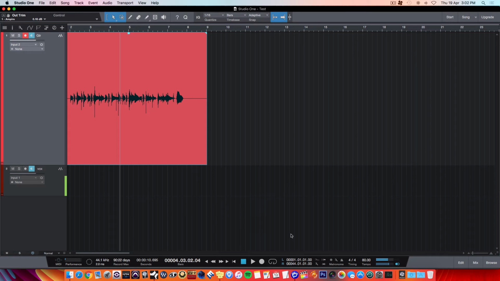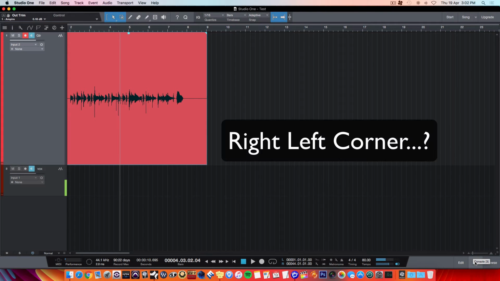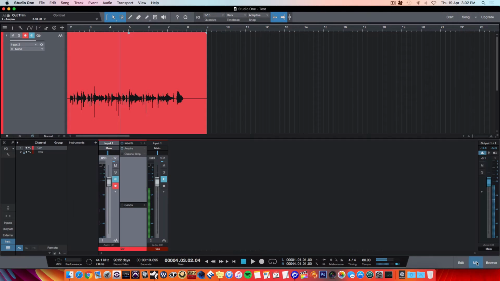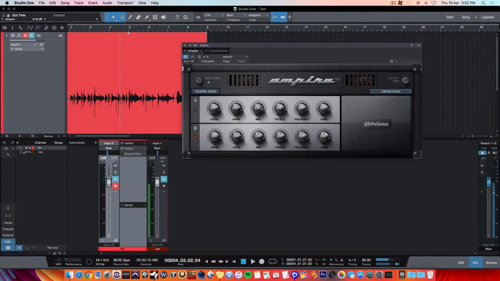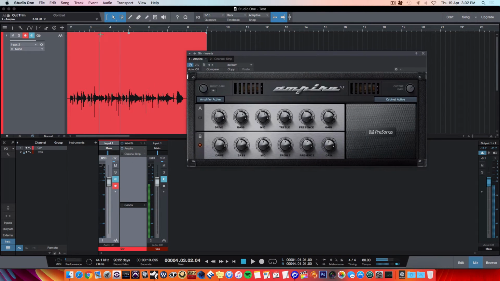Even this amp sim that comes built in, I'm going here to my mix window where it says Mix in the upper right corner. It will open my mix, and I'm going to recall my Empire, and now you guys will see that I'm going to play a little bit and change the controls here, okay? So here you go, see what happens.